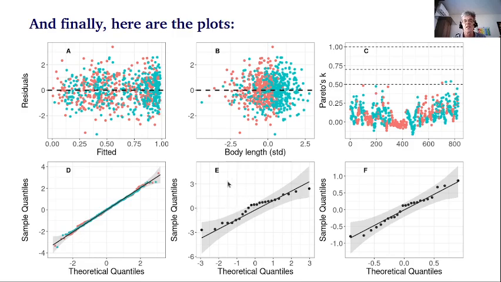We also see in plots E and F that the group level differentials of intercepts and of slopes do indeed have a normal distribution, and for the Pareto K coefficients, we see that all points but 3 are in a very good range, suggesting that the posterior distributions are by and large insensitive to the deletion of each of these data points. There are only 3 points that are not in the good part. So by and large, this is a model that has an excellent fit to the data.